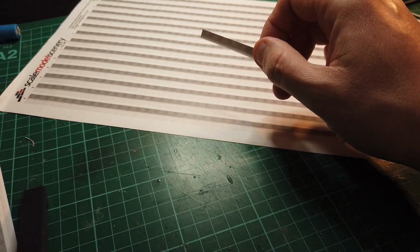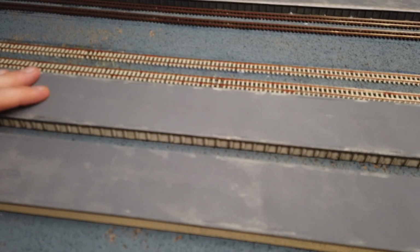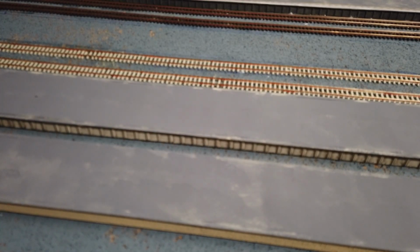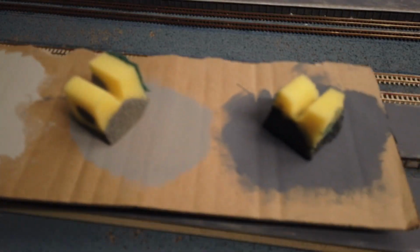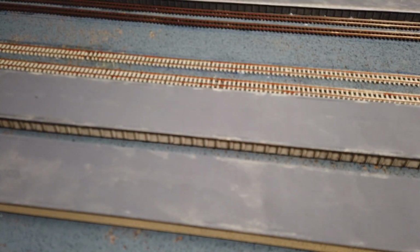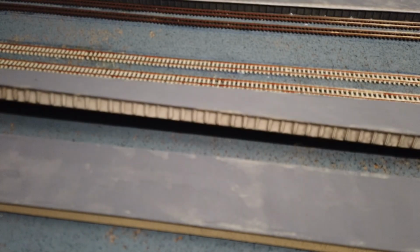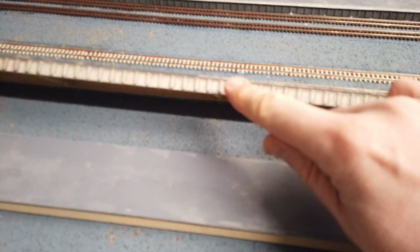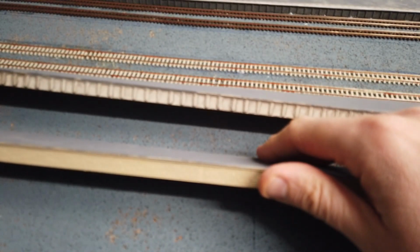Right, so I've gone back across this now one last time, and I've used that darker colour again from my palette, and just done one more coat with this one, the darker one of the 3 colours. So the next thing that I'm going to do is to start work on the side of the platforms. So remember, we've got the concrete one here and we've got the stone one here.